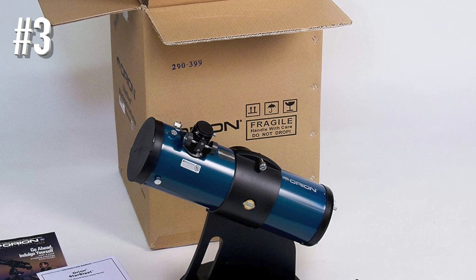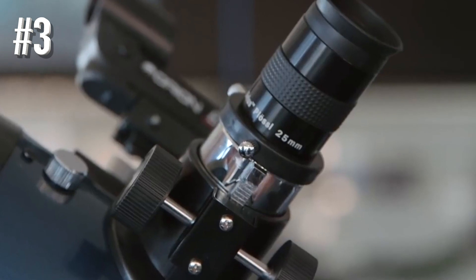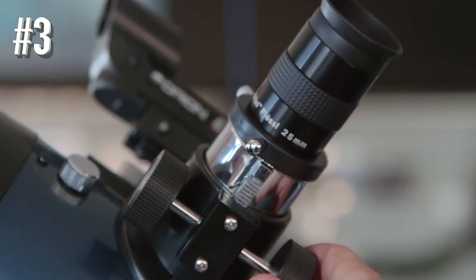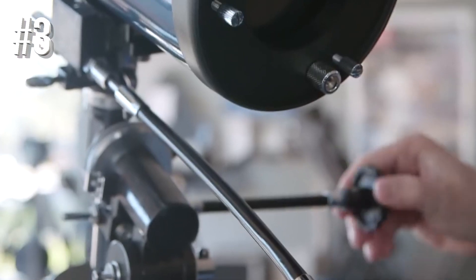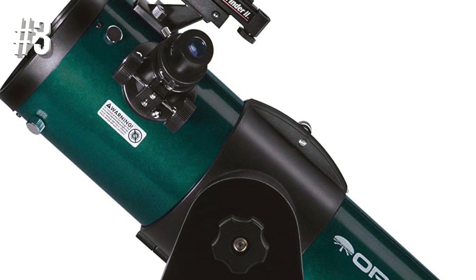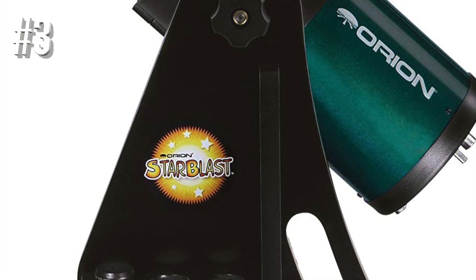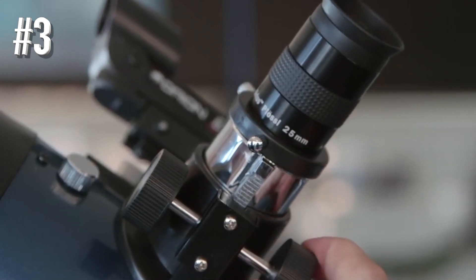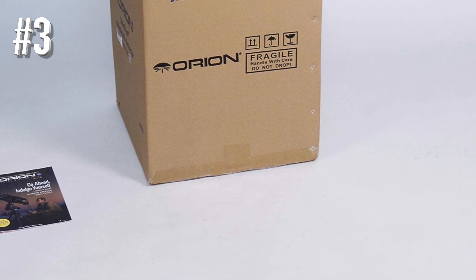You may even be able to discover nebulae in galaxies if you ever take it to a remote location. Apart from the scope itself, you will also get Starry Night Astronomy software, which offers an excellent way to increase and solidify your children's interest in astronomy. The Orion Starblast comes with two eyepieces — 17mm and 6mm — to set you on the right path. Furthermore, you get a 2x Shorty Barlow lens, which is an excellent supplement to the unit, especially if you are looking to improve your stargazing experience with a few additional lenses.